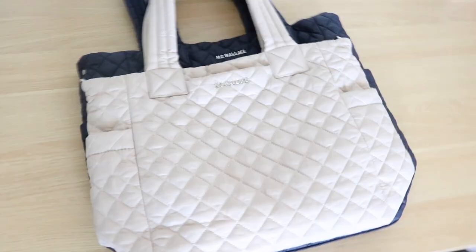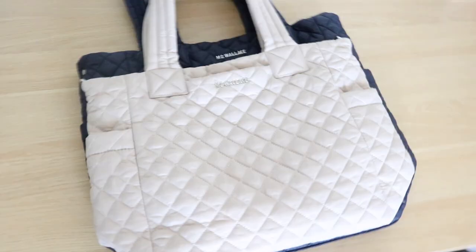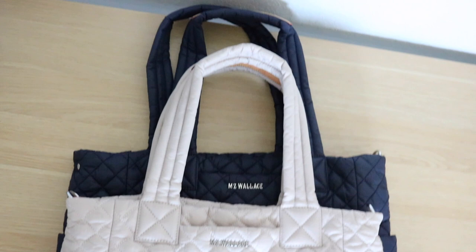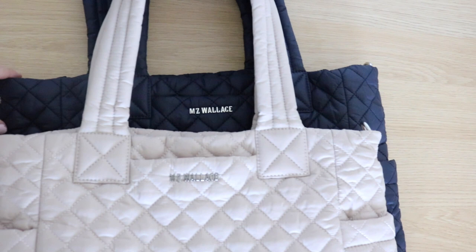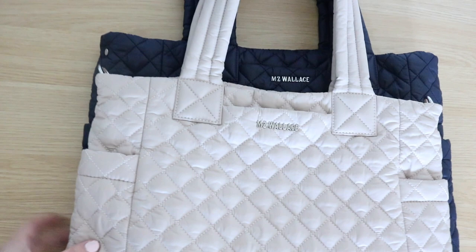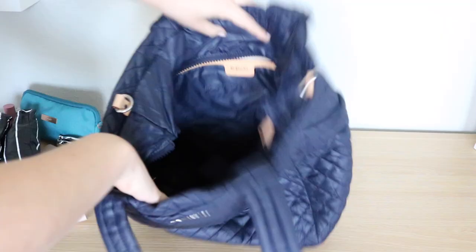Now that the bag is emptied, I'm going to lay it flat and set it right on top of the Regular Max so you can see the size comparison. I did want to mention that each bag comes with its own pouch so you can store it inside — I'll show you those in a minute. Here's a quick bird's eye view of the size comparison. You can see the Regular Max is quite a bit taller, maybe a couple of inches, and in terms of width you also get about an inch more of space on the side as well.